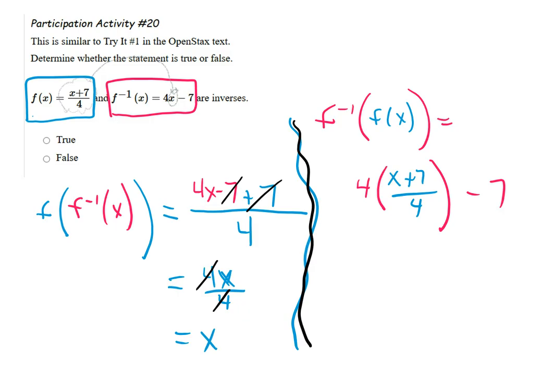And then of course on this one, this 4 and that 4 cross cancel, so you're just left with the x plus 7 and that minus 7. And then these 7's cross cancel, and you're just left with the x. So I'm left with x over here, and I'm left with x over there. And if you get x on both of them, then yeah, they're inverses of each other. So that's the harder way to do it. But it works both ways. So alrighty.